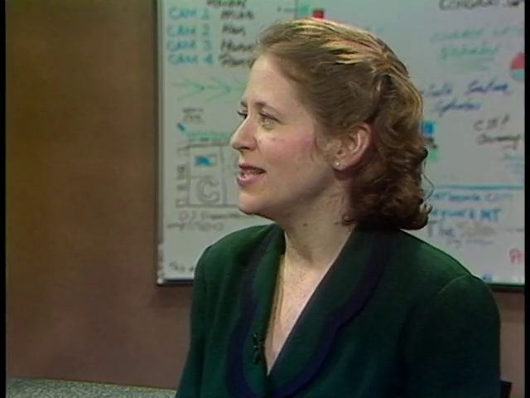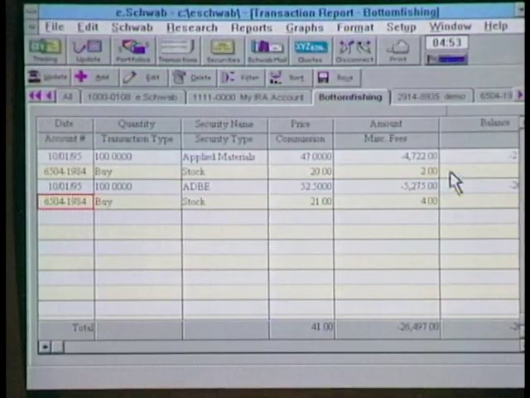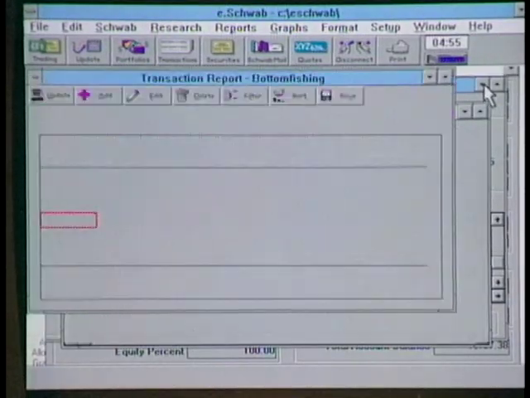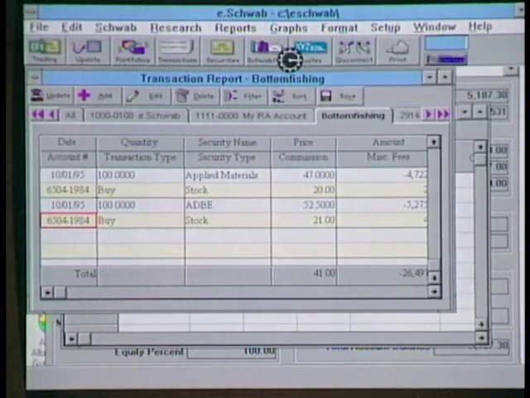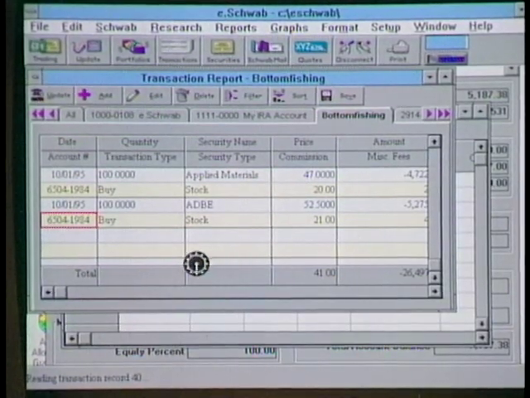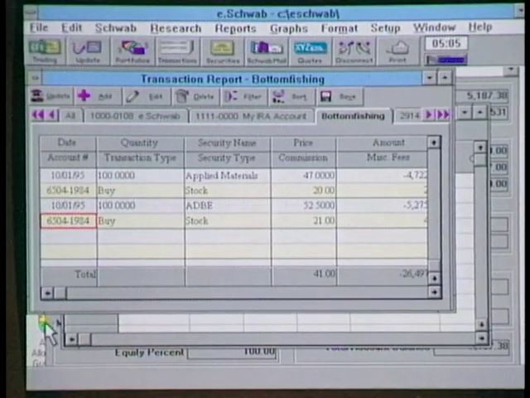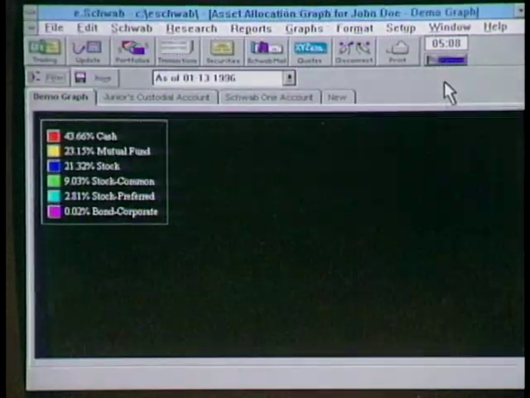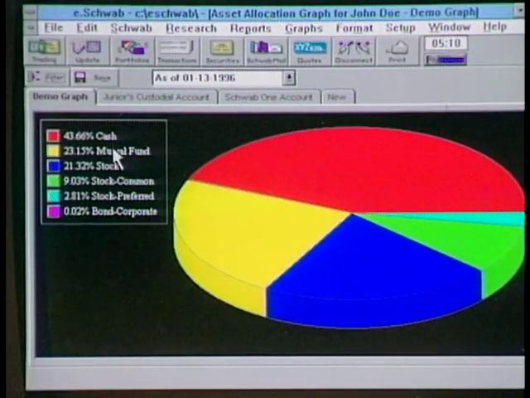Now, can I also look at my portfolio and get the graphs and all that stuff to see really where I stand to evaluate my positions? Yes, we have a portfolio manager available through this product. You can look at your asset allocation graph, for example, and let me show you that. Okay, and this is going to show me where my assets are in my Schwab account, is that it? Exactly. It will show you the breakdown of your assets. So it's showing me I've got 44% in cash and 23% in mutual funds and so on. Exactly.